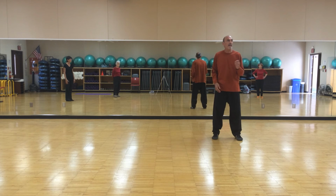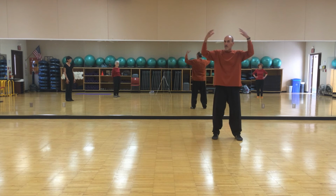How many times each one? 9 times. So 9 times open and closing, 9 times towards and away, okay? I go to the middle one, 9 times open, closing, 9 times towards and away. 9 times open, closing, 9 times towards and away.